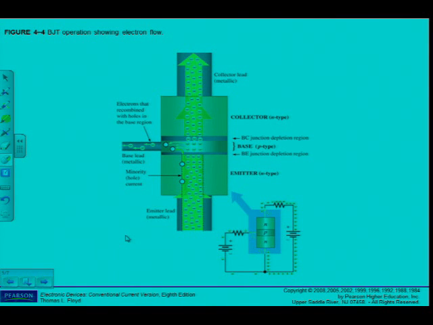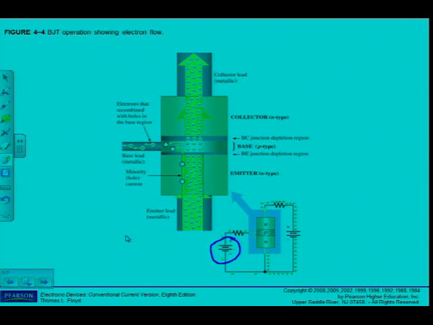Alright, we're looking at the NPN again. Remember, for the PNP, the current just flows in the opposite direction. And remember, you have to keep in mind, electron current flow is the opposite of conventional current flow. Now, electron current flow is the way that the actual electrons flow, but when we talk about conventional current flow, it's from positive to negative. It's in the opposite direction. Alright, so what we will see here, of course, is the electron current flow. We're looking at how the electrons are flowing. Alright, here we can see again the figure that we've previously discussed.